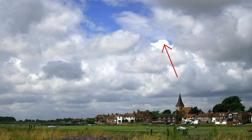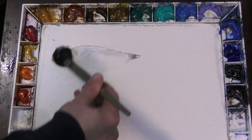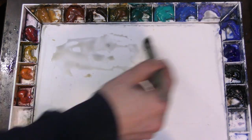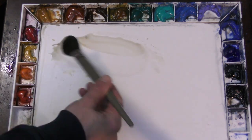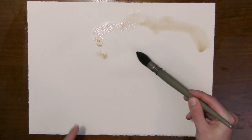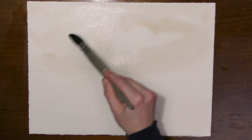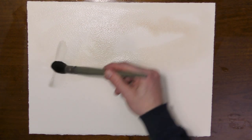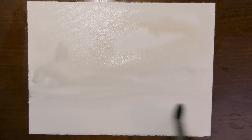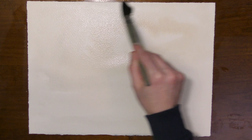The only hard edge you might have is that one cloud that's lit up more than the other clouds. I'm gonna take some raw sienna and some lavender and I want a pretty faint wash — what I'm doing here is just taking away the white of the paper. I can cover everything and just leave a little area around where I want that main cloud to be — that lit up, brightest cloud. Everything else I can go over, I don't have to cover every single inch of the paper. So I have this lighter, warmer tone to the paper.